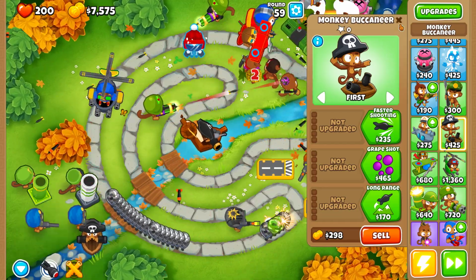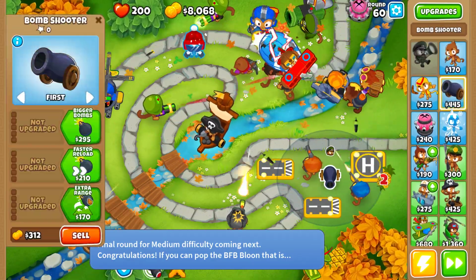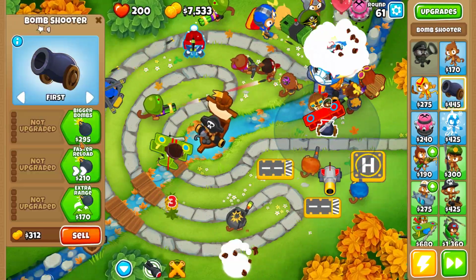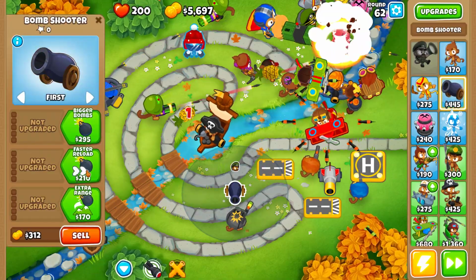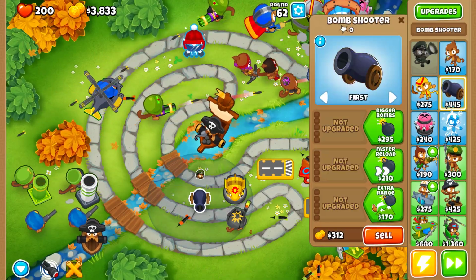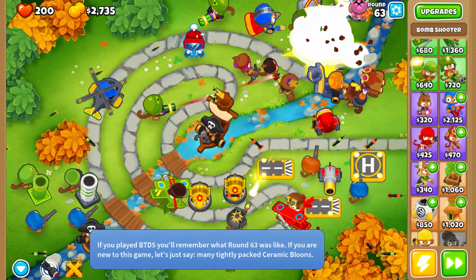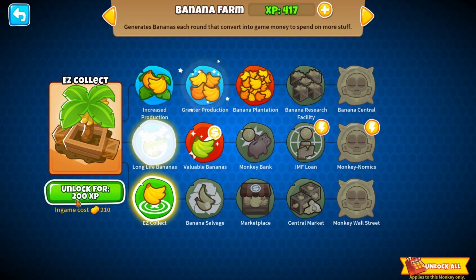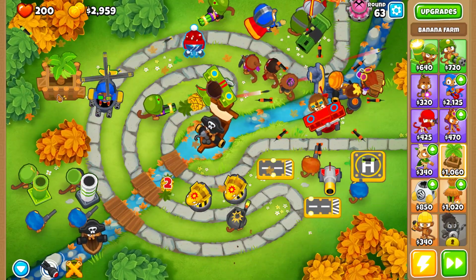Emergency guy here. The lead. Target that BFB! Okay, but we gotta put some cannons here, otherwise the lead balloons are gonna get past. That was a pretty close one over there. But how are we making money so fast? Nice! I'm just gonna banana farm. Some of those. Now I believe it can be collected automatically.